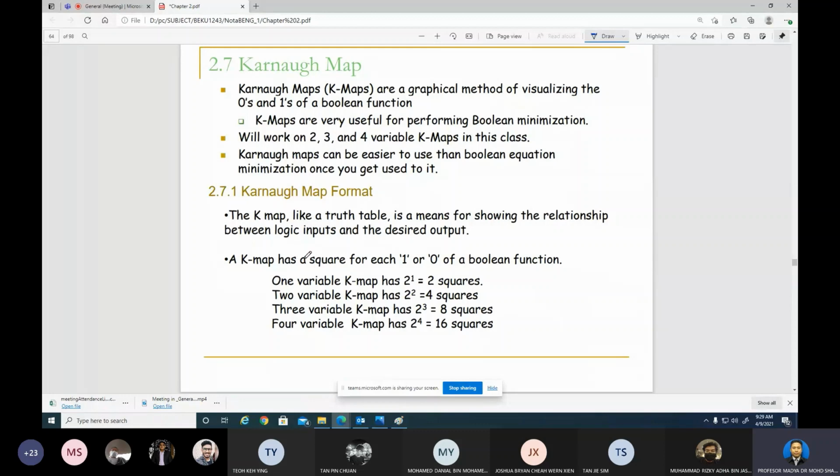So you can see this one. For the K-map, for example, if we have base 1, that means we have 2 squares. If base 2, power of 2, we have 4 squares, something like this.